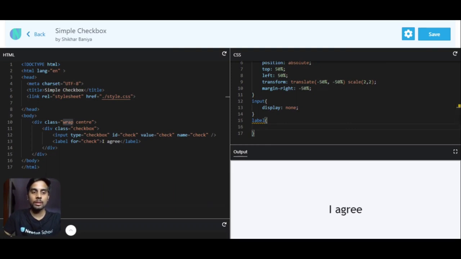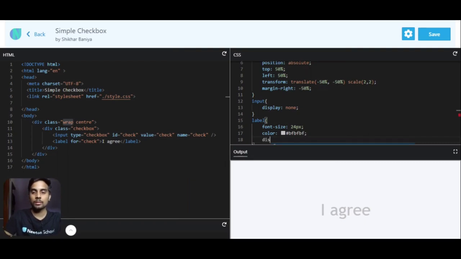In label, I want the font size to be 24 pixel. Let's change the color to #BFBFBF. So it is now a little grayish, which shows the user that it is actually disabled. You have to enable it.